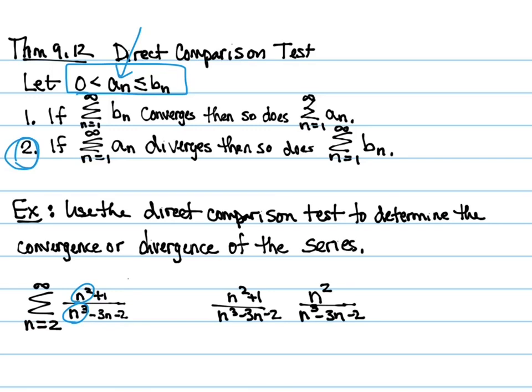It gets smaller, right? So the inequality looks like this. I just made the fraction smaller, the numerator smaller, so I made the whole fraction smaller. And we'd really like to say that these pieces on the bottom are rather inconsequential. We know that our n values are greater than 0. So what can you tell me about negative 3n and minus 2? Are they positive numbers or negative numbers? They're negative numbers. So if I remove them, does the denominator get bigger or smaller? It gets bigger. And if the denominator gets bigger, what happens to the fraction? It gets smaller. Are you seeing how we're talking through this?